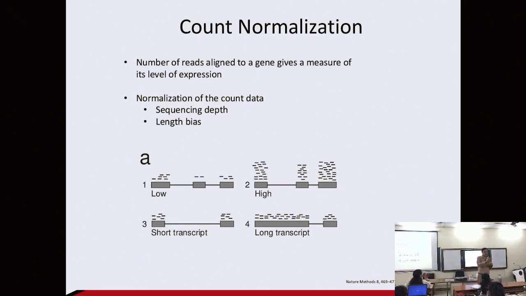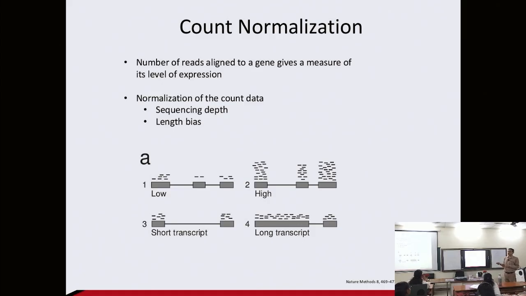So one reason is the depth of sequencing, the other reason could be the size of the transcript. So longer transcripts will generate more reads, and shorter transcripts will generate fewer reads. So that difference is arising because of the difference in length of the transcript, not because of the difference in gene expression, right? So you would want to control these two, so that what you observe, the difference, is actually due to the expression of the genes. Okay, so you would want to control it.